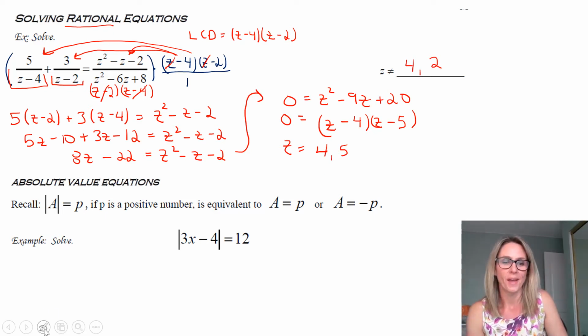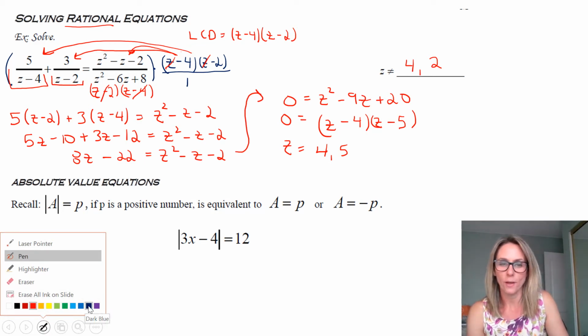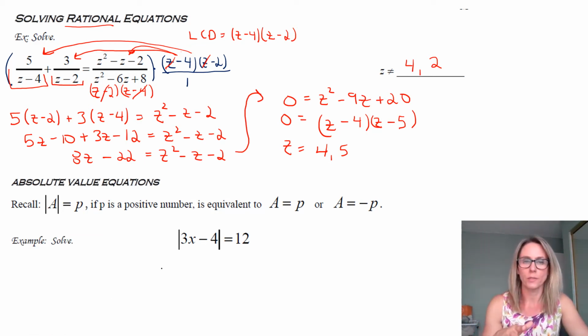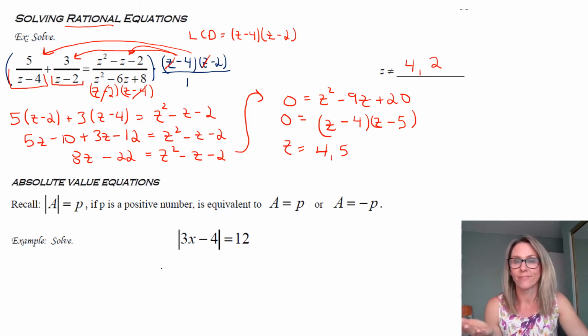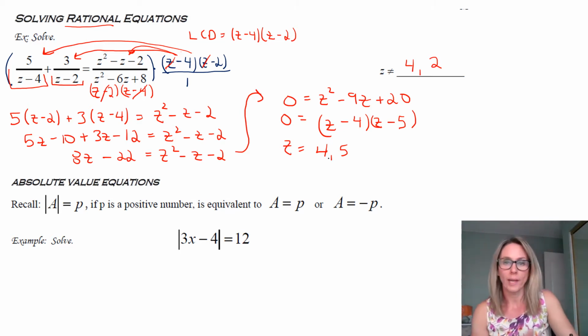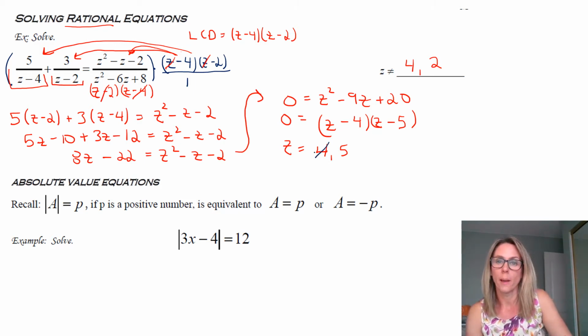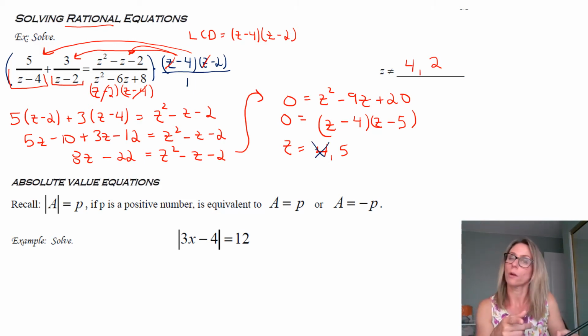However, this is what can take a little bit of time for students to understand. When I multiplied both sides by that lowest common denominator, I took something that had fractions with variables in the denominator and took them out. And so what that means is we get an answer here of z equals 4, but z cannot be 4. If you look back at our original, you cannot plug in 4 and get something that is real.